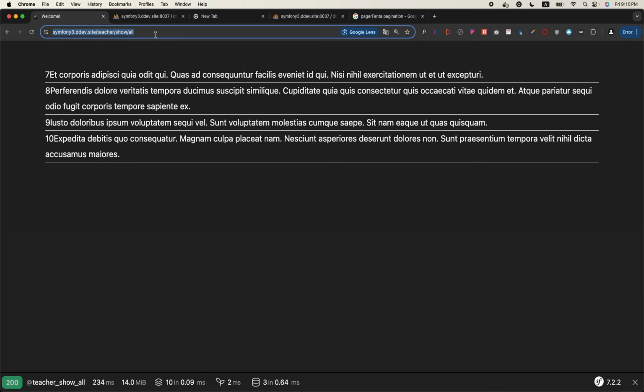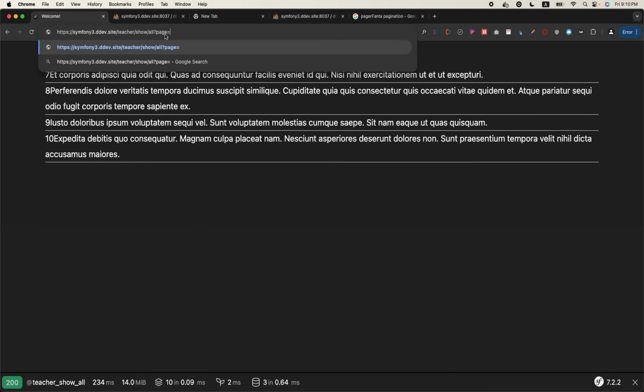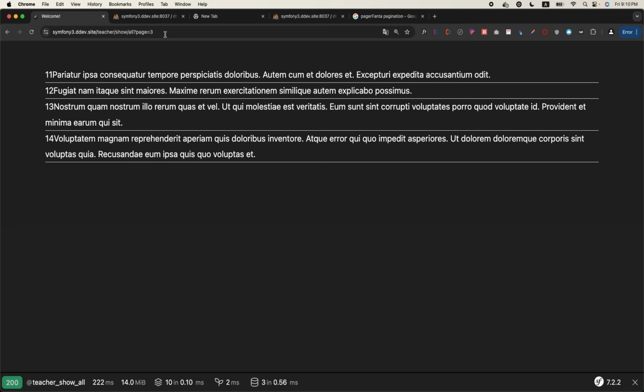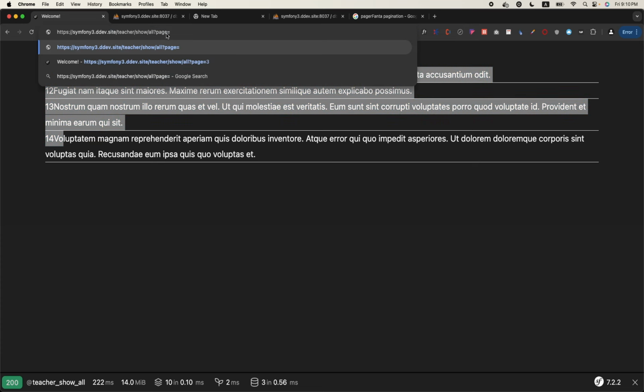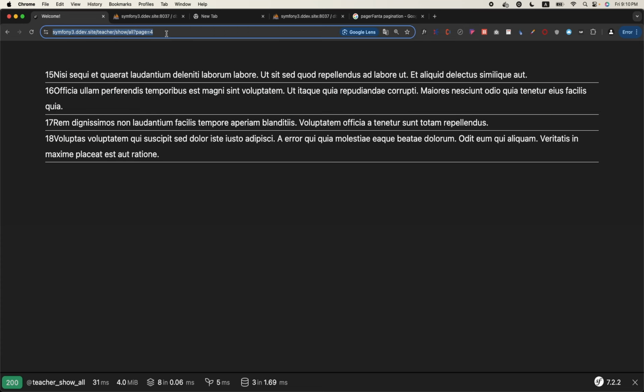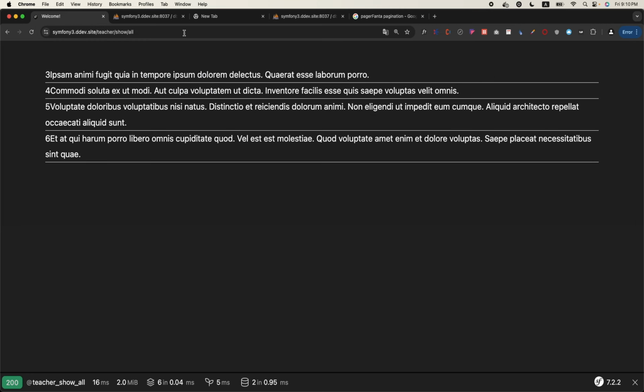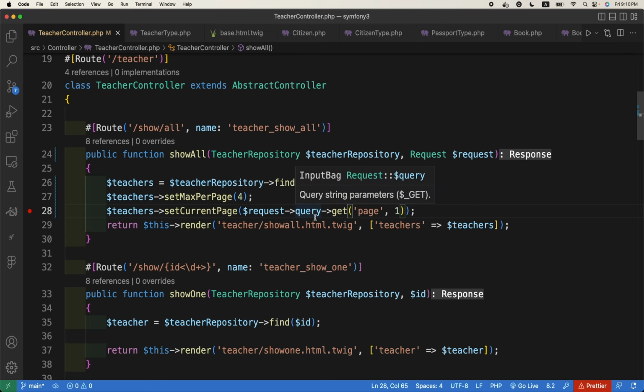So for example, if I change show all question mark page equals 3, now you can see it is changing according to the page parameter in the variable, right? So if I remove the page parameter altogether, what should be the default value? The first one, 4 only, right? Is this clear? Good. So these were the 2 settings we needed to make in the controller action, just these 2. That's fine for now. Now we need to go to the show all, so that we can have next and previous links.